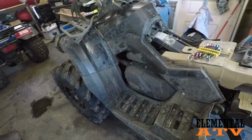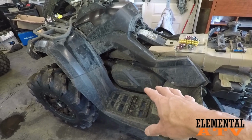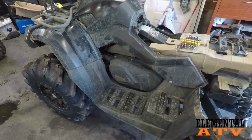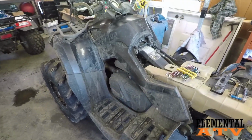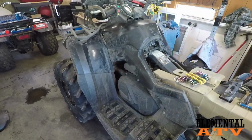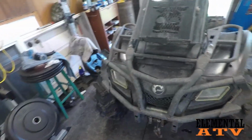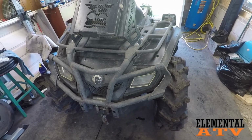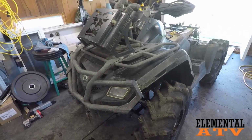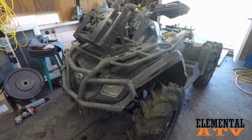Moving on. The next thing, you guys know, if you see my other videos, I've got a full CVTech Trail Block primary and a yellow-black secondary spring. Was not getting the performance out of the Trail Block that I wanted, so I upgraded the spring. Phoned CVTech, they sent me the right spring. They sent me a longer spring, so it holds that outer sheave out until my RPMs get up, which is more in the power band. That's what springs do. They either hold it out or they hold it in. I put that on and I took my engagement from basically 1600, which is the average engagement I think for these machines, up to 2500.